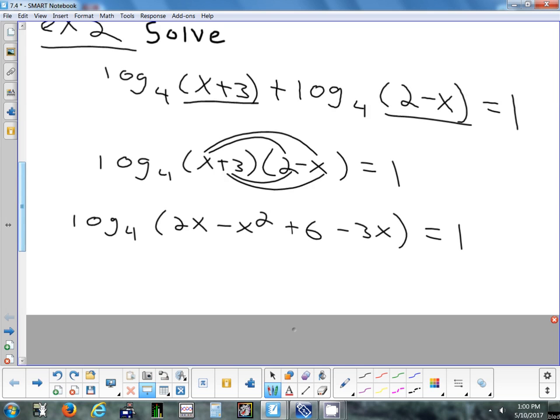Okay, a couple things we can do here. One, we usually write this in order from the highest exponent to the lowest. And two, if we have some like terms, we can combine them. The highest exponent is the squared term, so let's start with that. And Tom, if I combine my x's, what will I get?